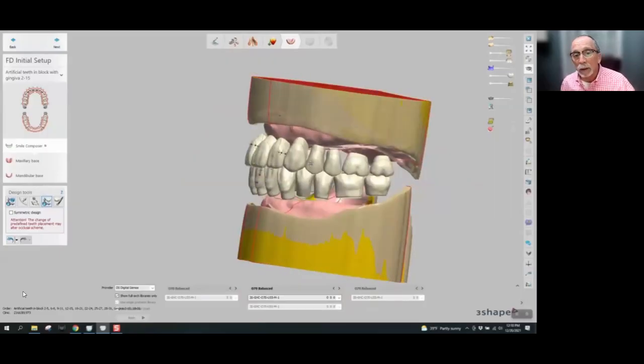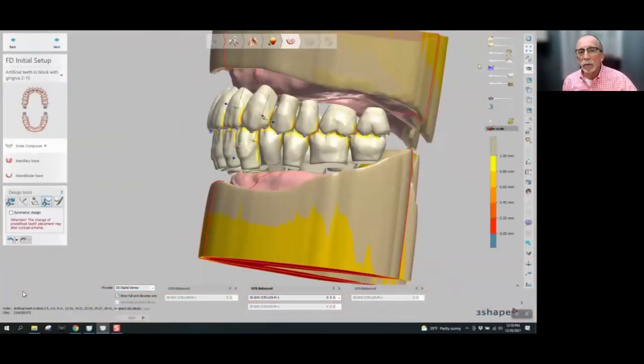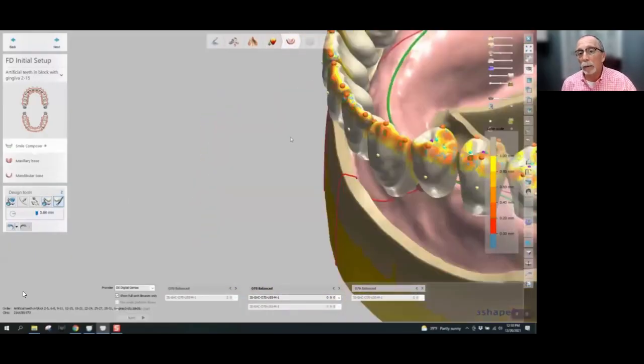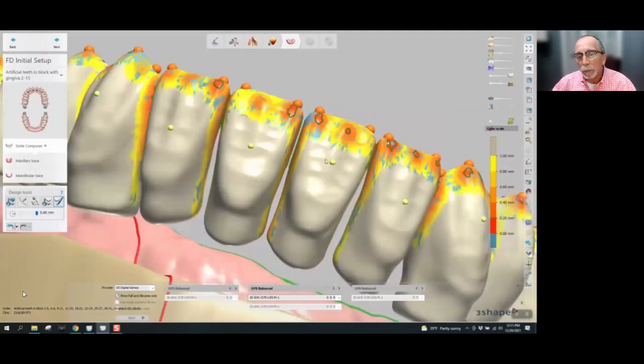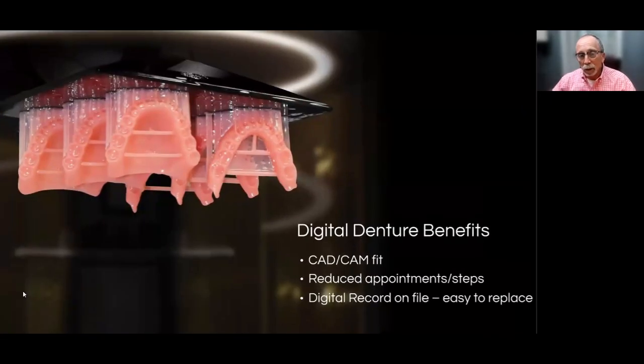In the clinical side of things, and I tell lab guys this all the time, they say, how do I get my dentist to want to do a digital denture? I said, well, quit talking about it being a digital denture and talk about it being a 3 appointment denture because that's what it really does for us. The workflows allow us to drastically reduce the amount of time we spend chairside with our denture patients. So big trend, very successful, and working great.